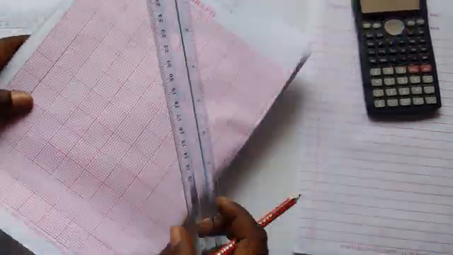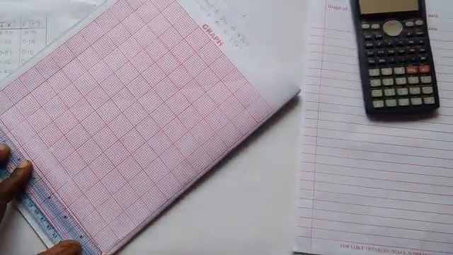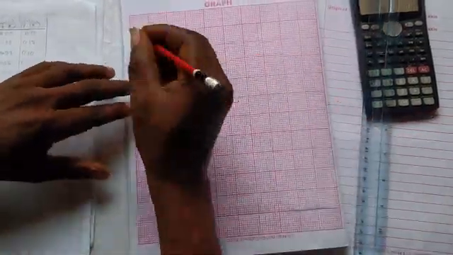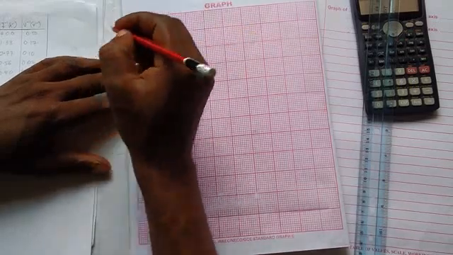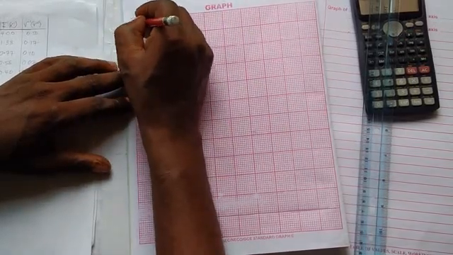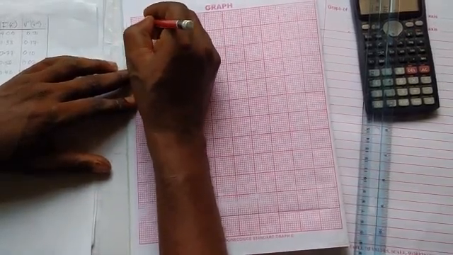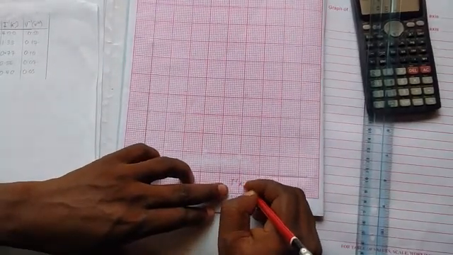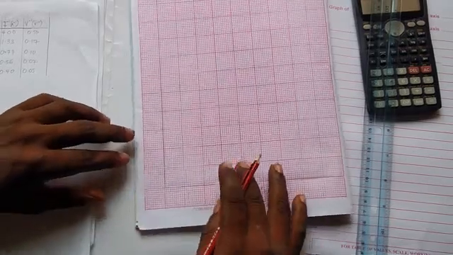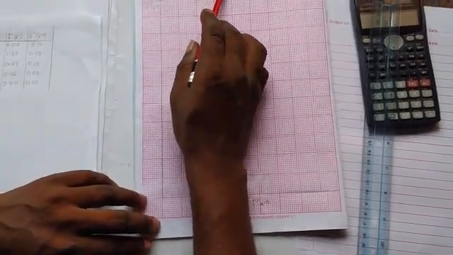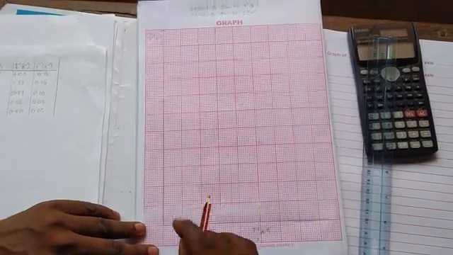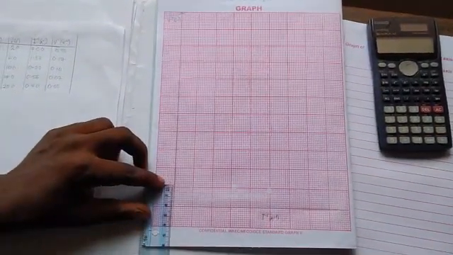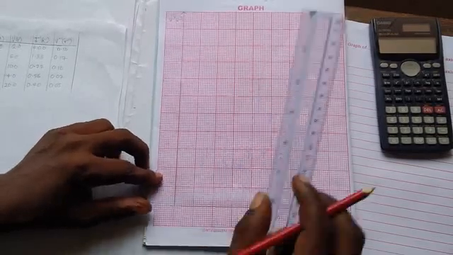Okay, so I have to label my axis so you don't lose marks. This is V reciprocal axis. So let me go ahead. 0.05 unit to 2 centimeter means you should measure 2 centimeter. Look, you use your ruler to measure 2 centimeter. 10 boxes make 2 centimeter. You can see 2 centimeter, 10 boxes make 2 centimeter.